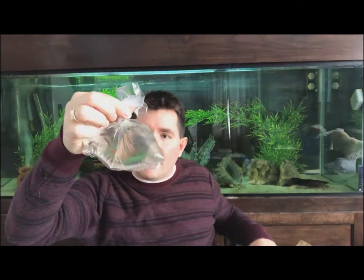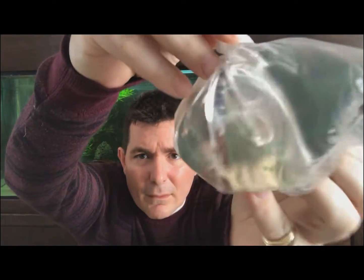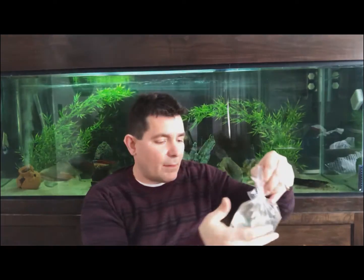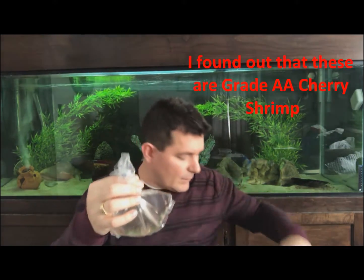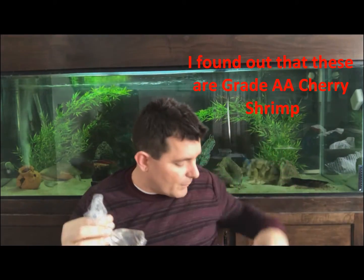And some shrimp. Now these, let me see if I can find. I am not sure what kind of shrimp these are, but I will find out and post in the comments below.